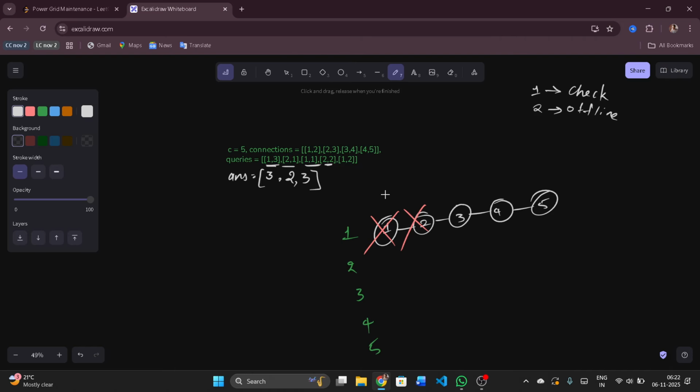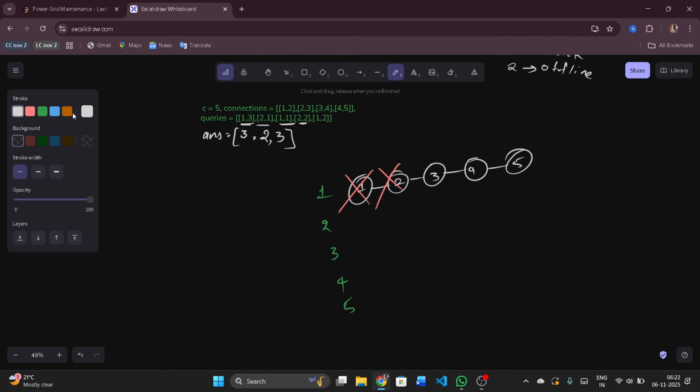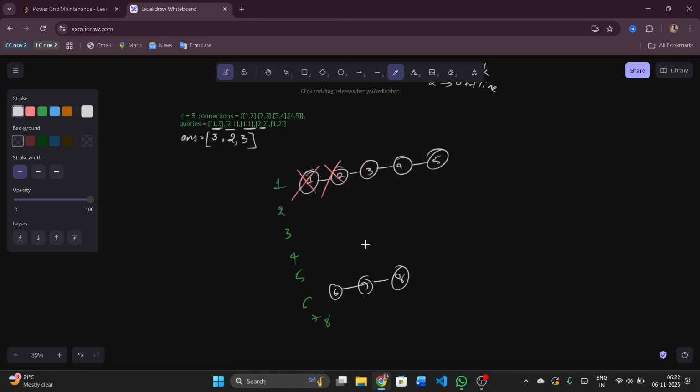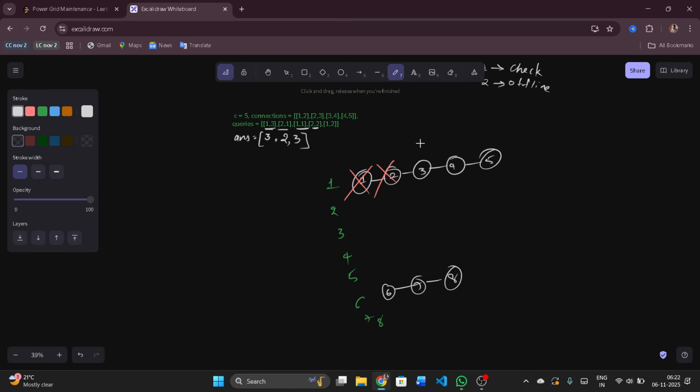But you can also get something like 6, 7 and then 8 as another component. If we want to check 1, then we can go to 3.